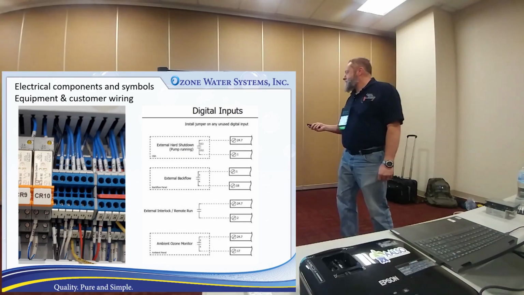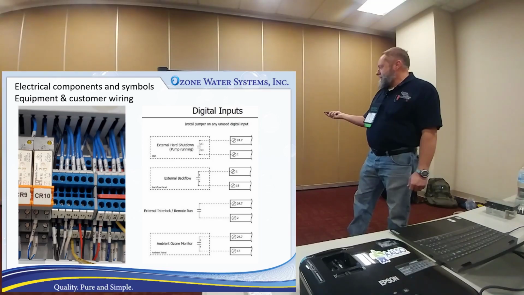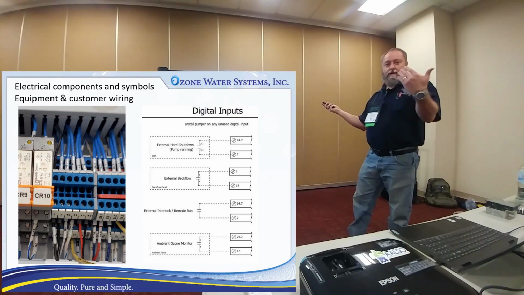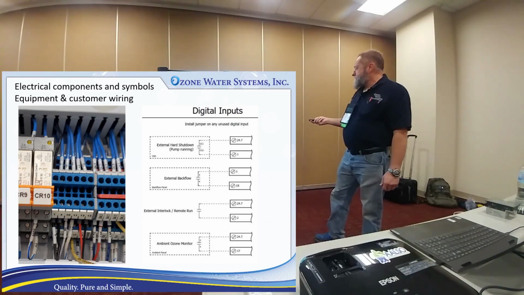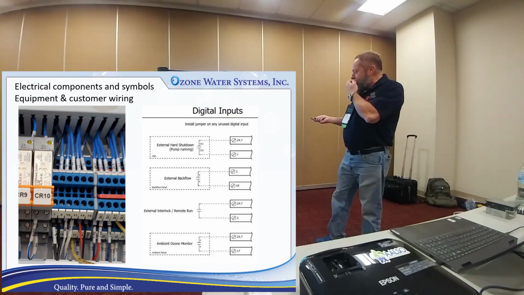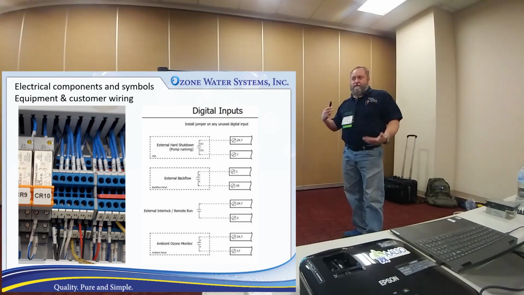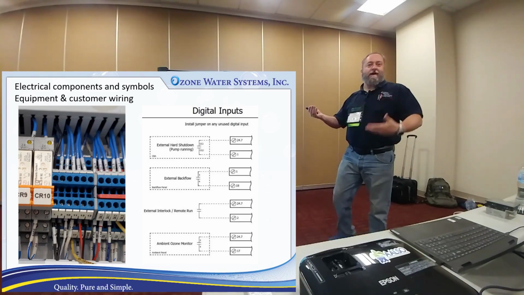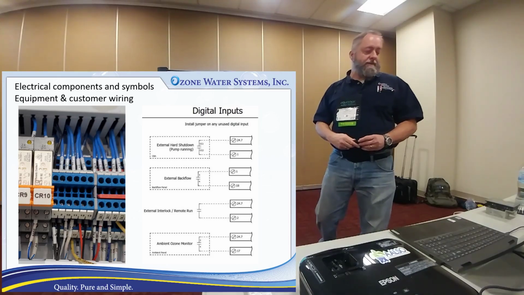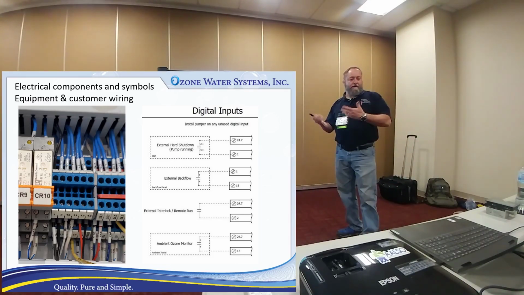Just some more examples, digital inputs. This is on the generator. These are going to be pre-wired, since this is an all-in-one skid. This stuff's already pre-wired. That one, can't remember if that one's pre-wired or not. Some of these, if we're not using them in the system, and even if we don't know if you're going to use it or not, we'll often ship it with a little jumper wire in some of these, because it won't turn on unless you have that installed. So if you do need to use that, you'll just pull the jumper out and hook it up.